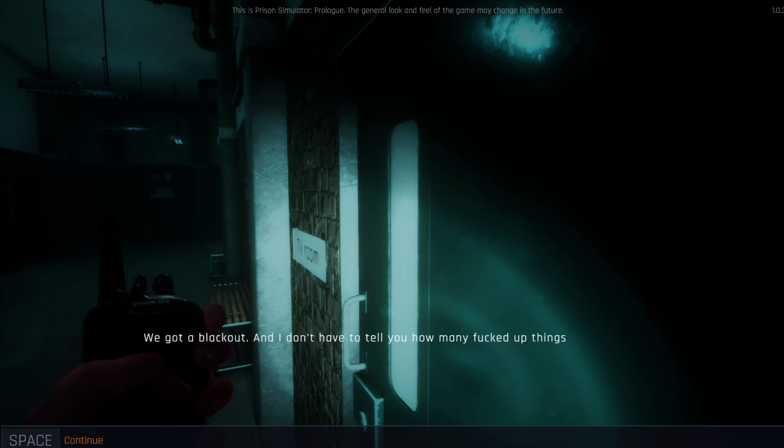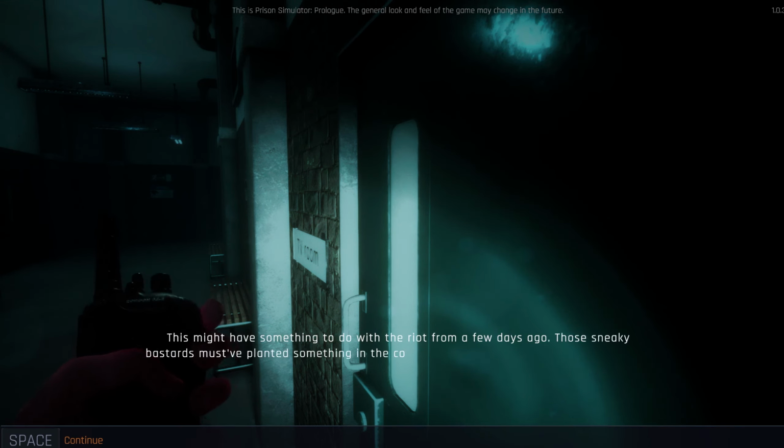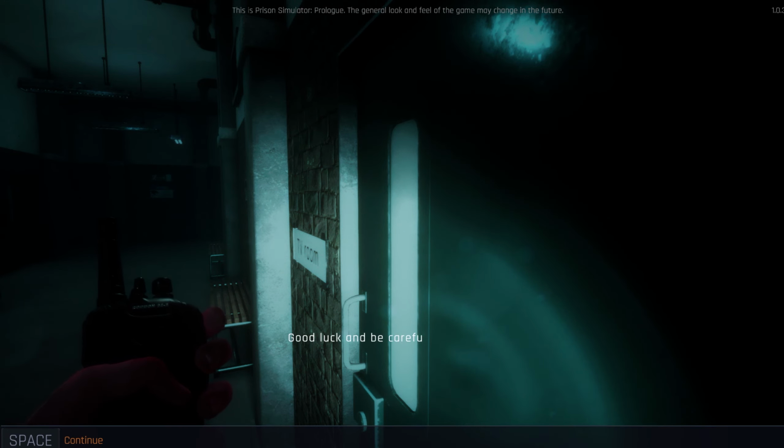We got a blackout, and I don't have to tell you how many fucked up things that can mean. This might have something to do with the riot a few days ago. Sneaky bastard must have planned something in the control room. We need you to check it out.